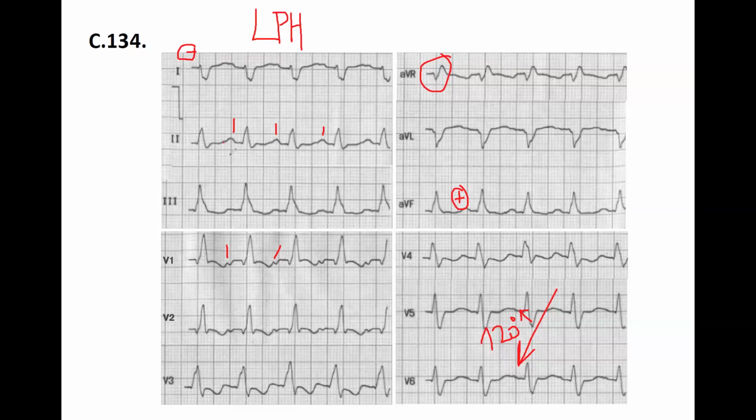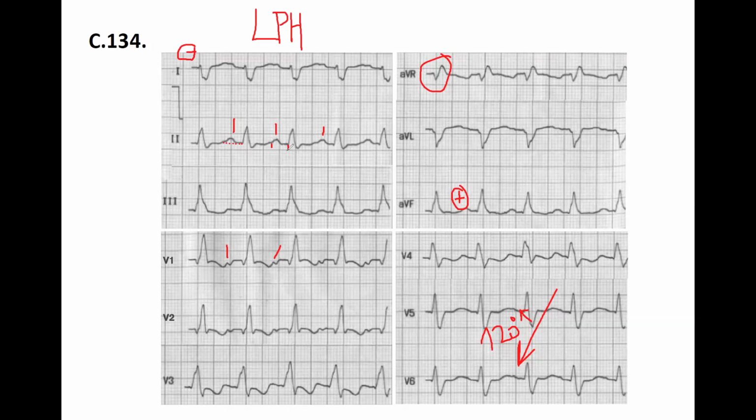So that should be a normal sinus rhythm. No, it cannot be a normal sinus rhythm because it's tachycardic. If it's tachycardic, it can't be normal. It's a sinus rhythm only, but it's not a normal sinus rhythm. It's a sinus rhythm, but it's not normal because it's tachycardic. Exactly.